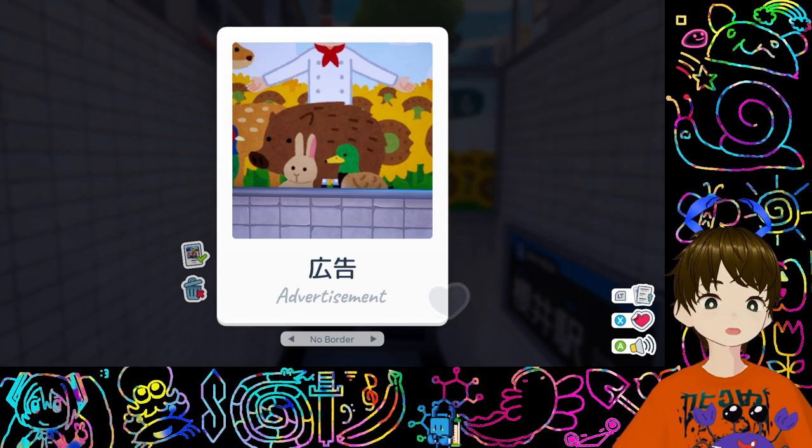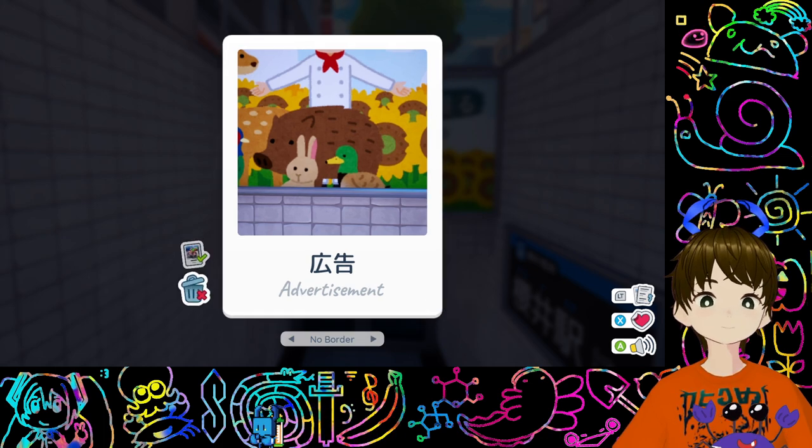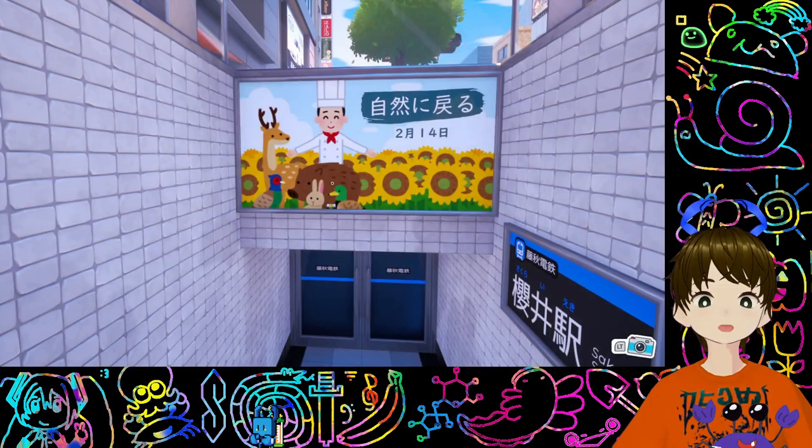So, I don't like this one, so we're just going to get rid of it. No, that's a heart. There we go. Discard.